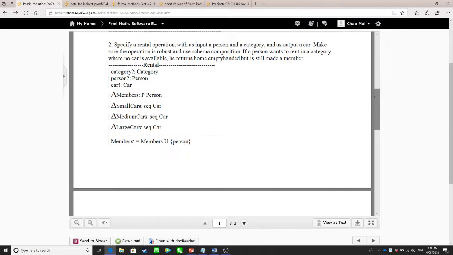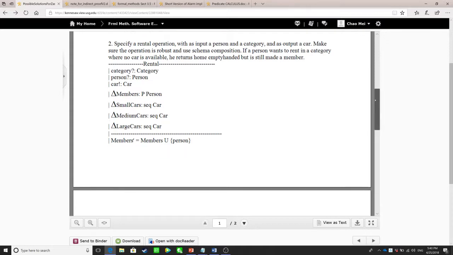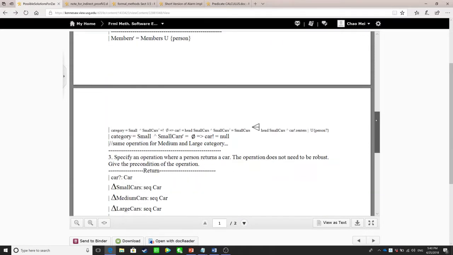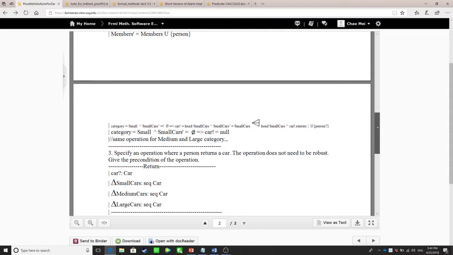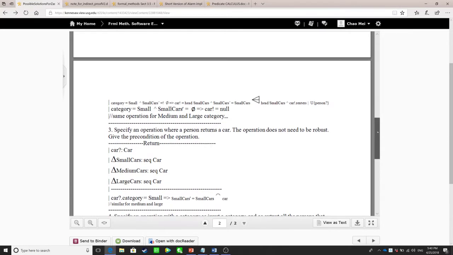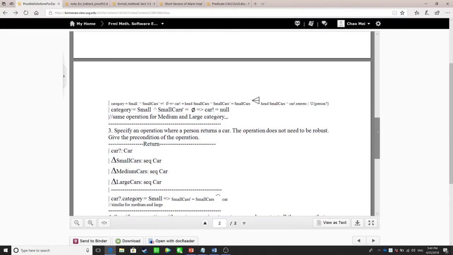Members prime equals members union this person. That means no matter whether this person is there or not, we try to put that person into that set. But since it's a set, it won't have duplicates, so we can just do this operation. And then in this line over here, so this is a category.